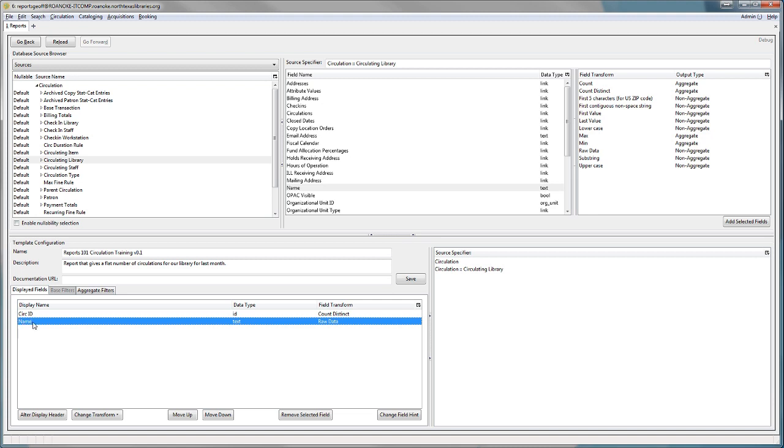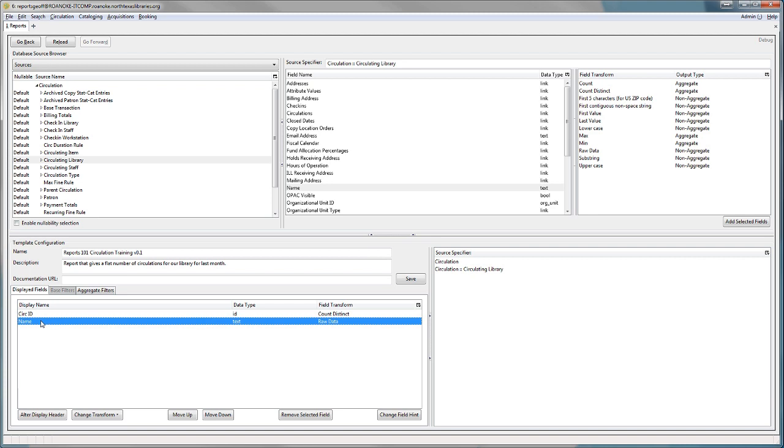I know that name as a text field is referenced in the org unit table, the shelving location table. I believe it's also in the item status table. The name is used, and so when you enter them in here, you could end up with 3 different fields that just have a display name that is name. And that's not particularly useful if you're really trying to get back and forth.